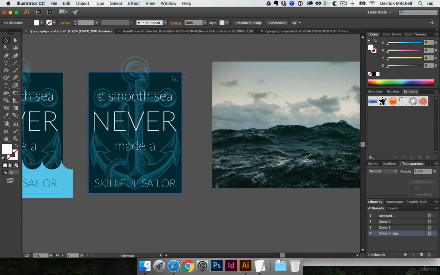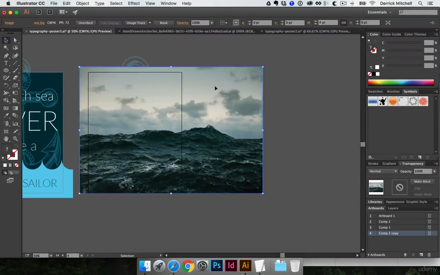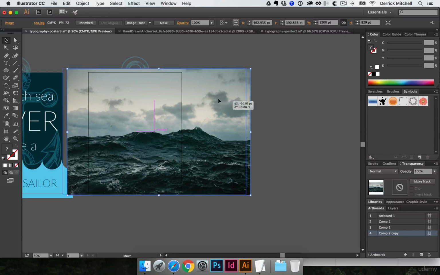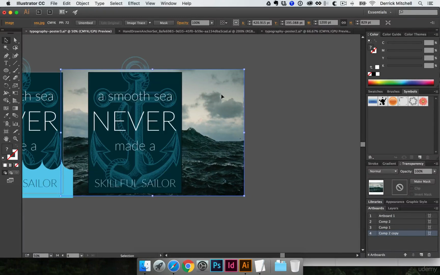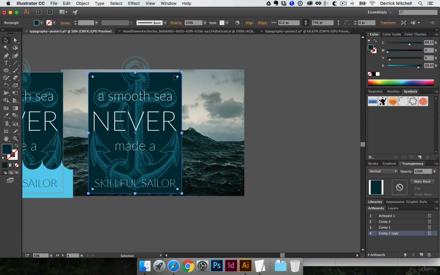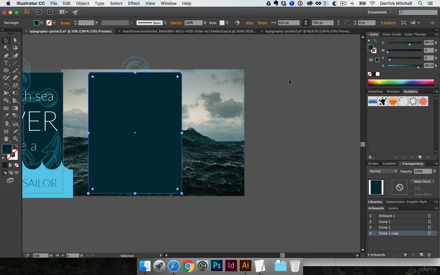All right, so let's go ahead and bring our picture over here. And it's in the way, so I'm going to throw it all the way to the background, Command-Shift-Left Bracket, to put it all the way behind everything else. I'm going to click once on this shape, Command-C to copy it. And the reason why is I want to use this shape as part of the coloring, but I also want to use one of those shapes as a mask. So now I'll hit Command-F to paste it in front.